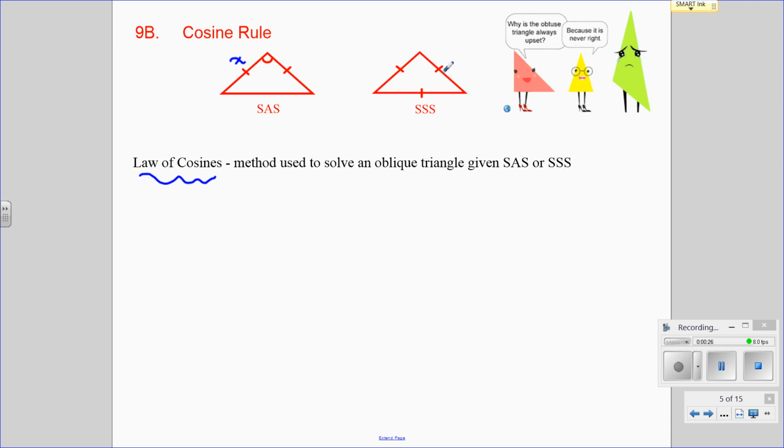Either we have to be given all three sides, and therefore we can find one of the angles, let's say that one, or we could be given the angle that's included between two given sides. And then we could find maybe, let's say, the opposite side. Those are the two different scenarios that we pretty much use the cosine rule for. And we have to be given an oblique triangle, which is a non-right triangle, because if it was a right triangle, we would already know what to do. So we're looking at a case where how can we start to use our sine, cosine, and tangent with triangles, but in a little different way.